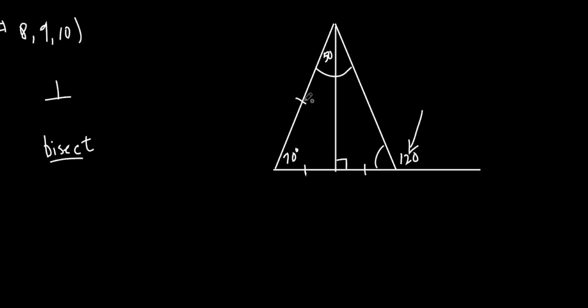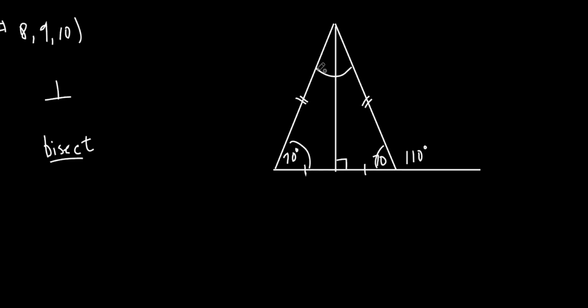Now, what if I said that this side is equal to this side, and I did not tell you this angle? Forget the 50 up here. What if I said these two sides are equal? What does it mean about these two angles right here? So what would this be? That would be 70. What would this be? 110. You see that? Now that works a little bit better, doesn't it?